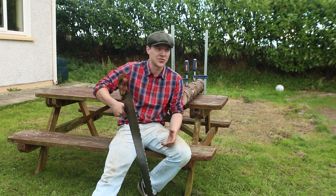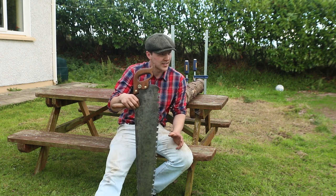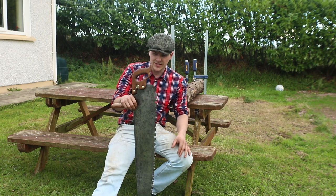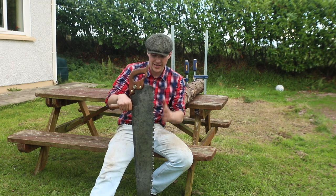When I'm doing a lot of cuts, I just use the chainsaw anyway, to be honest. But it's nice when I want to do a project like that Sugan chair, for example, entirely with hand tools. It's fun to, you know, even cut up the timber from the tree to length using this.